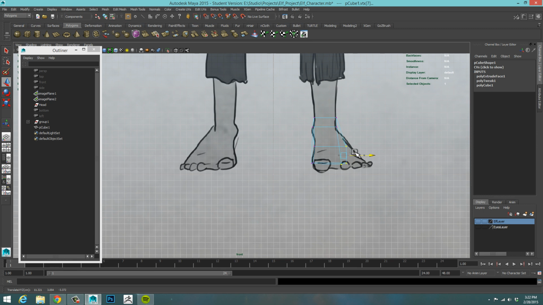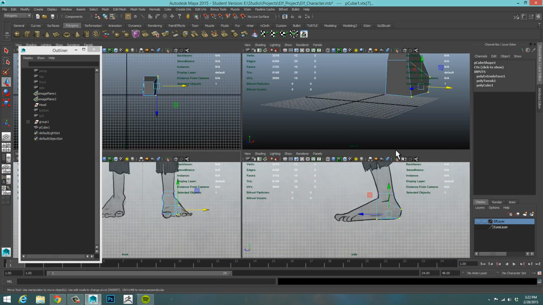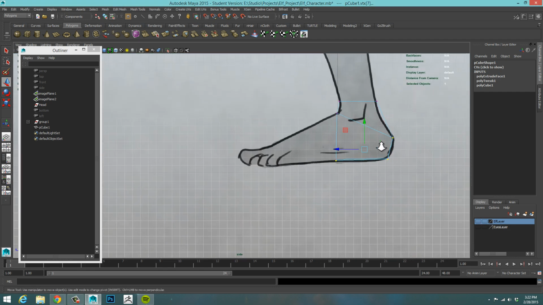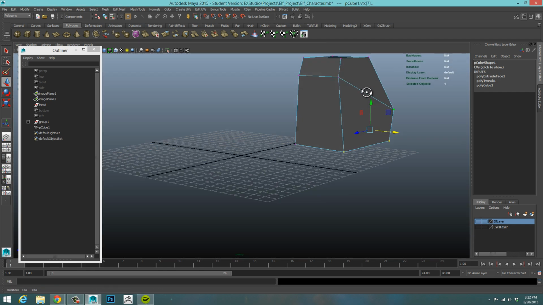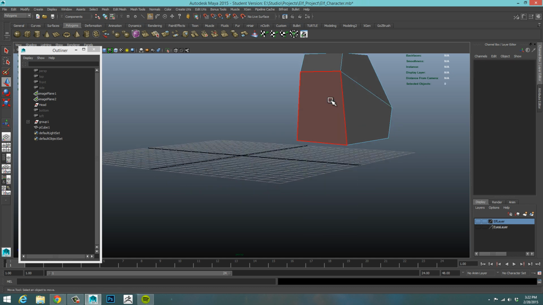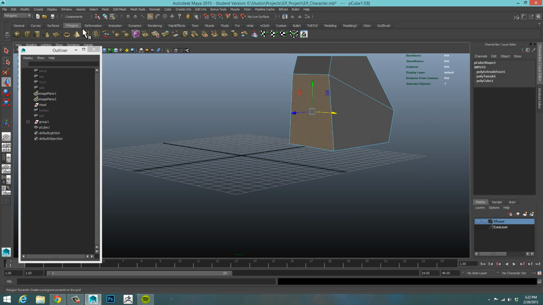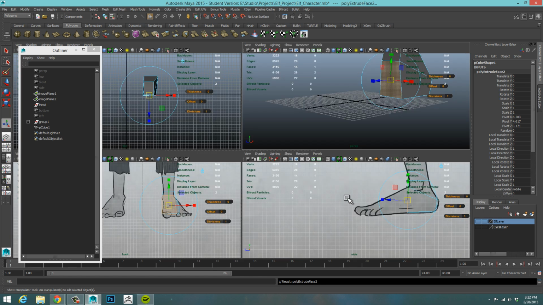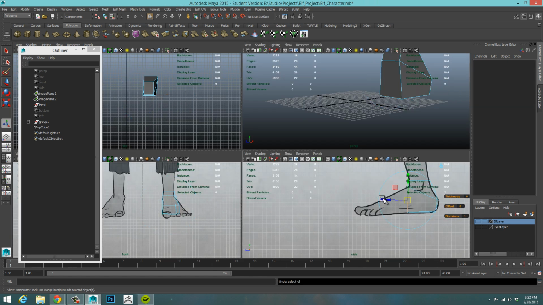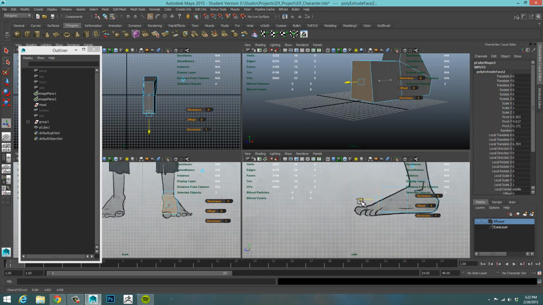It's not going to be perfect, but that's all right. And once I add more geometry, it'll probably end up matching up a little bit better. And then one more time, I'm going to extrude in like this.